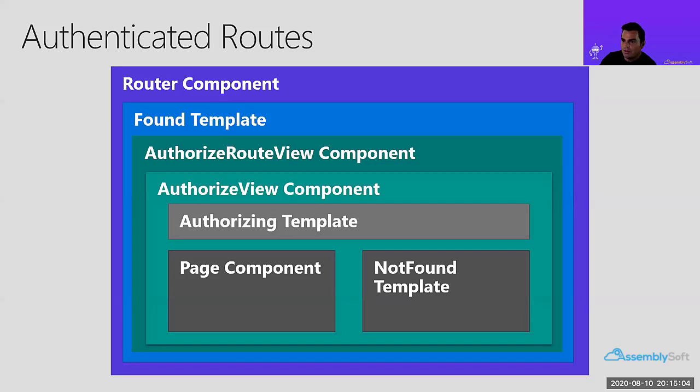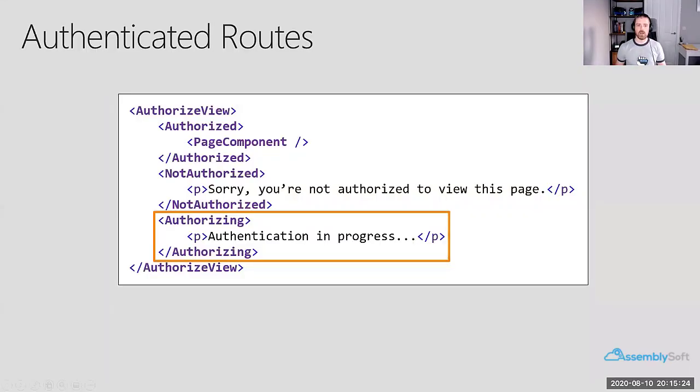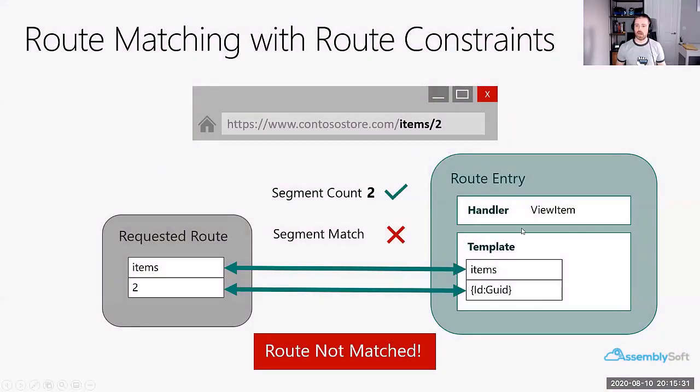We've got just a couple of questions related to the routing. The first one was with regard to the handling. Is that the component itself? It was a question from Harsha. I'll just pop that up on screen. Let me just jump back a couple of slides and not go to a demo. So I just want to check that I'm thinking of the right thing here. Are we talking about this bit here? This handler here? Is that the right one? Yep, we got a yes on that. Perfect. So that's actually the type of the component. So it stores it as type information, but yes, it's going to create an instance of that type to display.